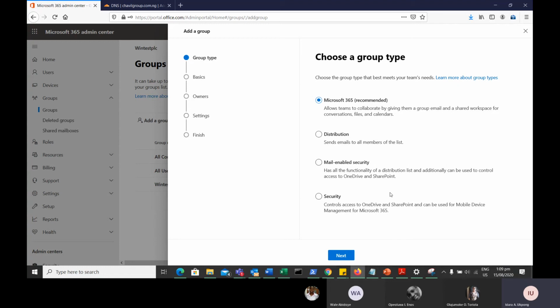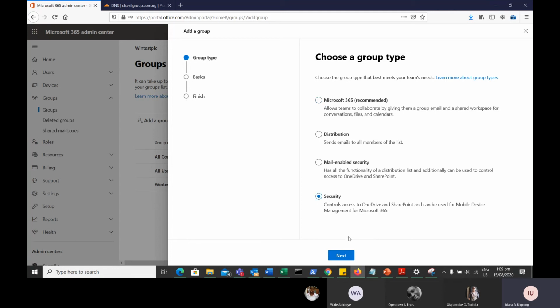I just want us to take a side note that we connected to MSO service to be able to run those commands we were running. And for the MSO service, we only have the right to create security groups. Some of these groups are used by Teams, are used by Exchange Online. So to be able to create these groups using PowerShell, you have to connect to another PowerShell module, like the Exchange Online PowerShell module, the SharePoint Online module, and whatnot. But for the scope of this engagement, we'll be talking about security groups, because that's what we connected to, and that's what we can create on the module we connected to.